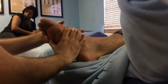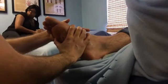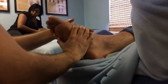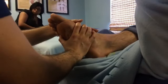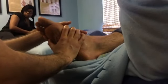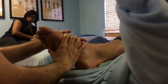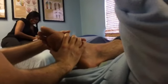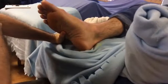Which is lovely. So now we're just holding on to that callus on the zone 2, zone 5. More left side tingling, like right in the knee joint. Okay, so knee joint on the opposite side. Always freaks a client out. Always, 100%. When they're on the table and they come in for a right or left-sided issue and the body decides to work on the other side, they're like, is the body stupid? Like, why did it take it to the other side? The issue is on the other side. And then it becomes a beautiful educational moment for us to say, no, you don't understand. This didn't just happen to the one side.